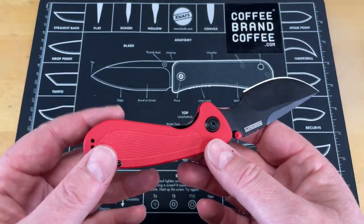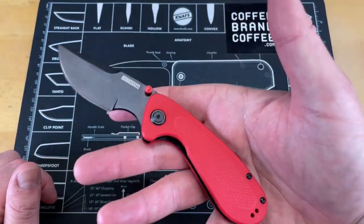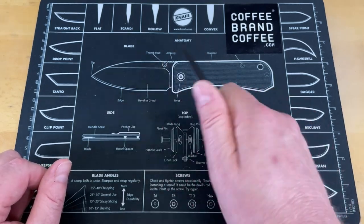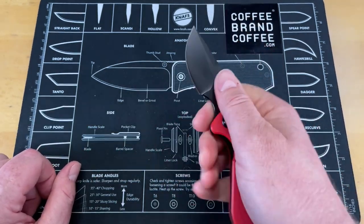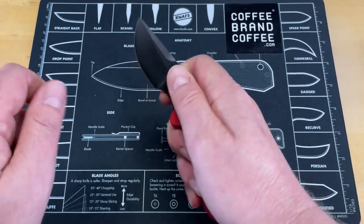A couple of the things that I really like about this: typically I like a good bit of weight reduction, but in a shorter blade factor like this, having more weight in the tail gives it a better feel and it makes it feel more nimble, especially when you've got much less blade than handle, especially when you're up in that choil. For skinning, that's going to make it really easy to control and manipulate.